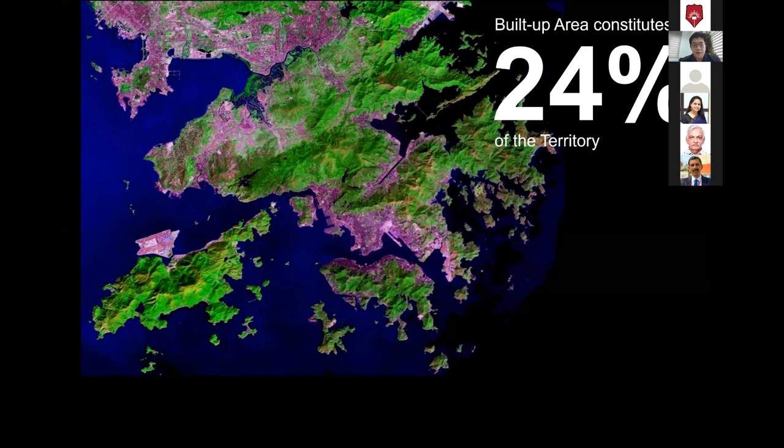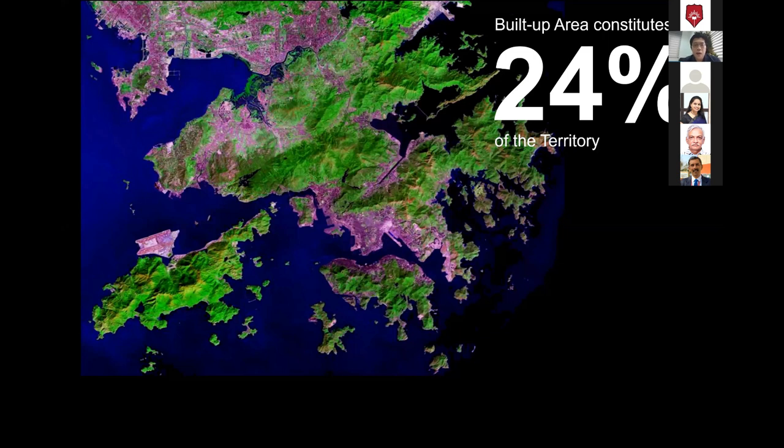First of all, the topic, the green neighborhood in high density, high rise city, I need to firstly introduce Hong Kong. So this is the overall map of Hong Kong. The total area of Hong Kong is around 1,100 square kilometers. Actually, Hong Kong is quite famous for high density development. And one of the reasons is we have developed only 24% of the total area for urban development. We preserve over 60 to 70% of the area as natural environment, of which around 40% of the total land area is conservation natural park.